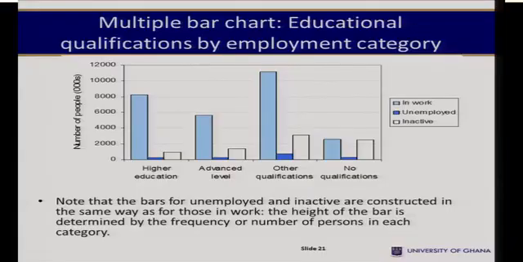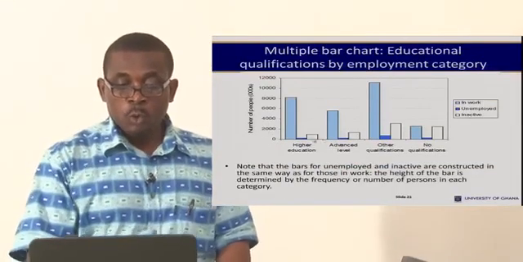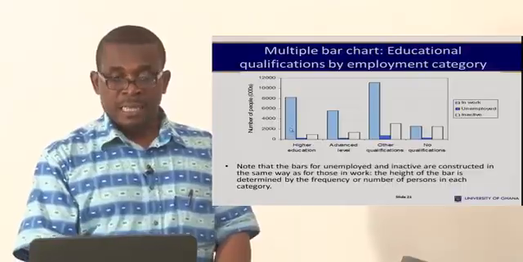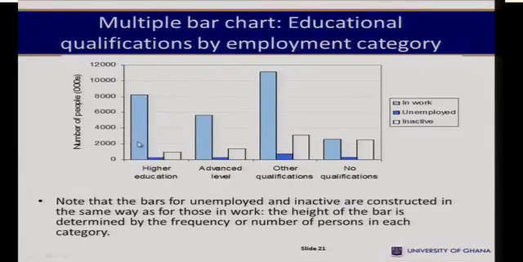We can also go on to look at something slightly more complex, what we call the multiple bar chart, where we want to put a lot of information on the graph. So here, even though we are still looking at their educational qualifications, we still want to look at it for the three categories of employment. Either you are in work, you are unemployed, or you are inactive. So for those in higher education, we have three bars. The first one representing those who are in work. The second one, this deeper blue, showing those who are unemployed. And the third one, which is in white, those who are inactive.